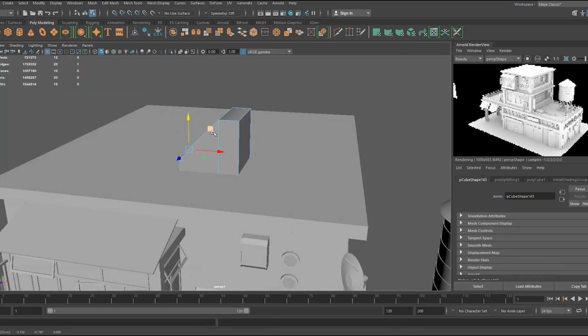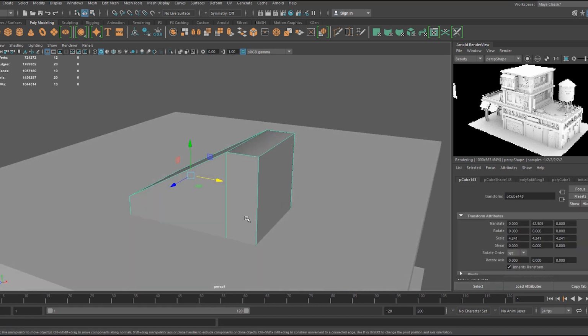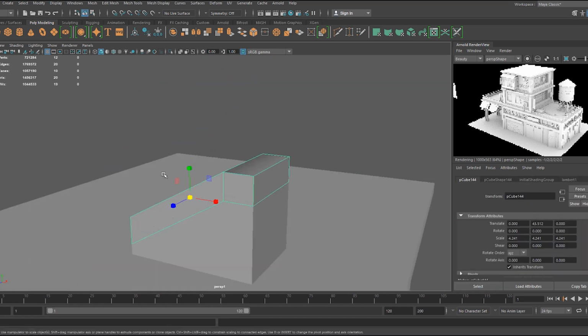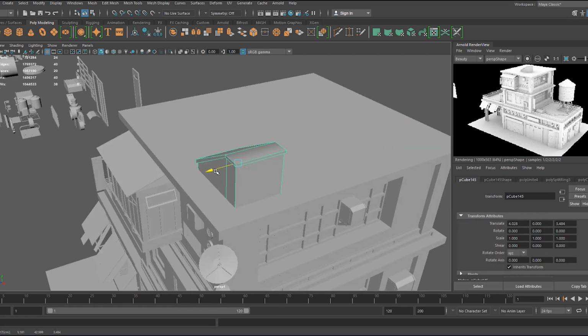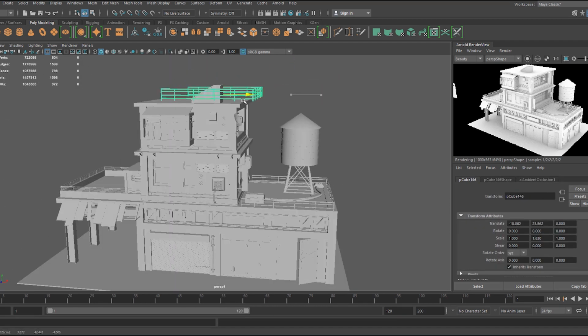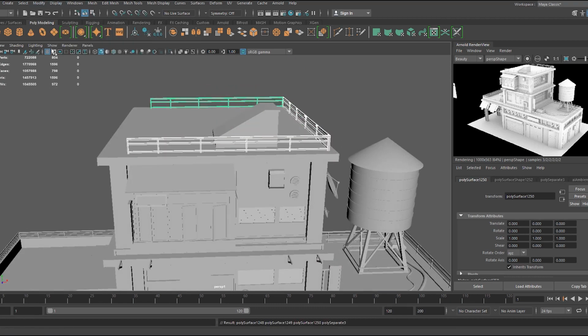So to talk a little bit about my thought processes with the 3D model. Like I said, I wanted it to be quite industrial, so you can see I'm adding a lot of pipes. I've added a water tank, which was inspired by New York buildings. I've always loved them, so I wanted to get that in there.